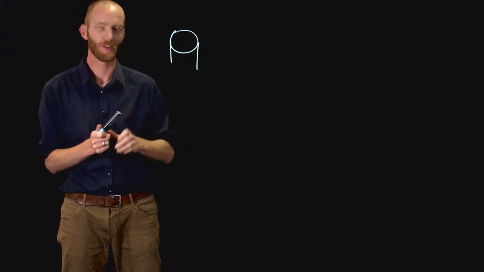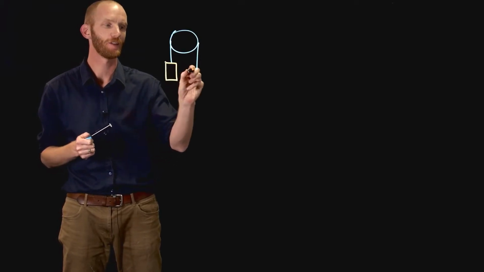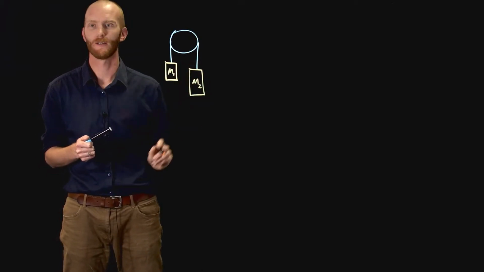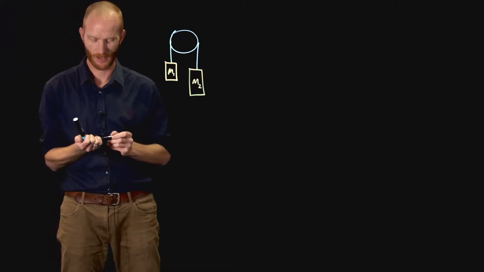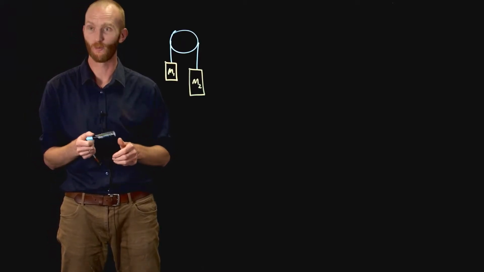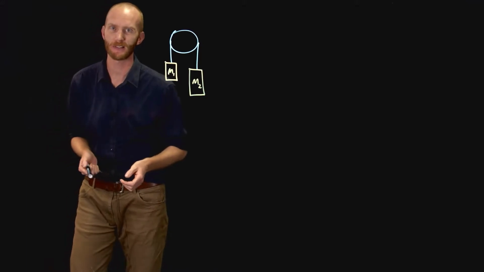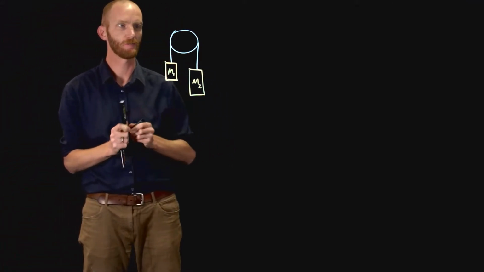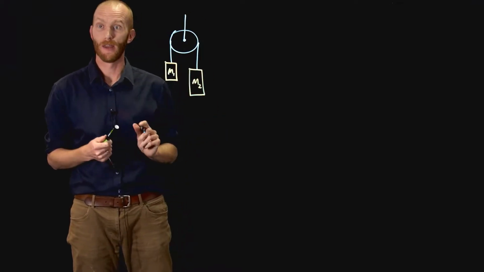Let's consider something seemingly very simple, and that is two masses on a pulley. They're not necessarily at the same height. They're not necessarily the same mass. So there's M1 and M2, and we're going to ask what's going to happen to them, especially if the mass is different. Well, of course, if the mass is different and this pulley is frictionless and held up by something else, then they're going to accelerate.